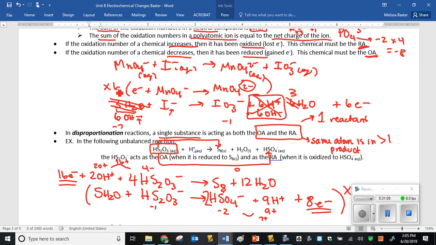Do you guys want to ask any questions about half reaction balancing? Yeah? On one side, they should. So on the side where the hydrogens were, they should cancel out, but you're going to add the hydroxides on both sides, so the other side, they shouldn't. Anybody else want to ask anything there? Okay.